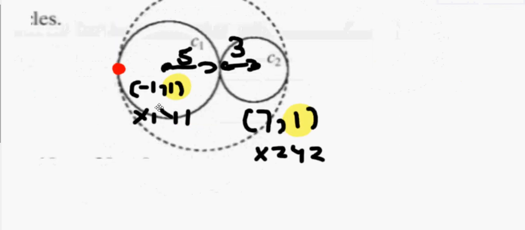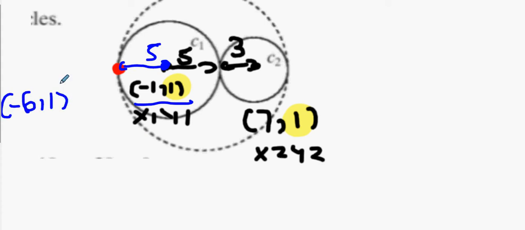If this point is minus 1, 1, this point here is this one here. What's 5 to the left of that point? Would everybody agree with minus 6, 1? It's another 5 to the left. Why do I not need to worry about the y value? Because it stays the same, doesn't it? If it didn't stay the same, it'd be a more difficult question, okay?